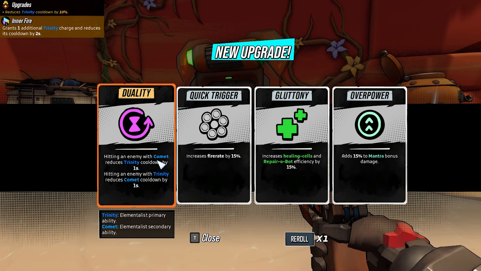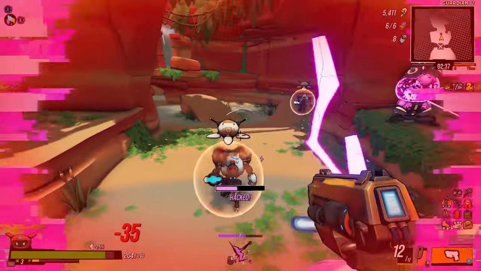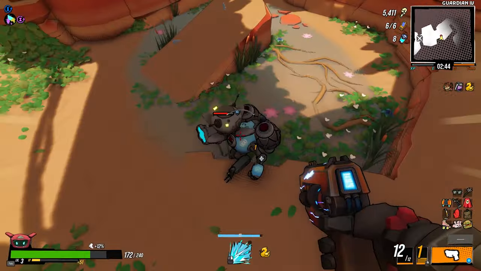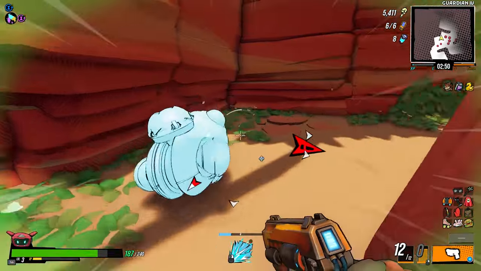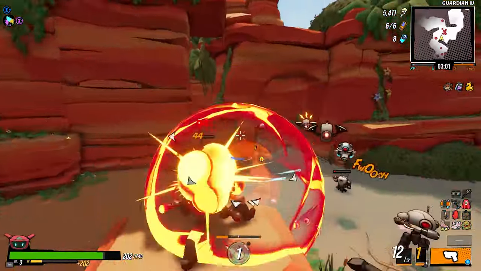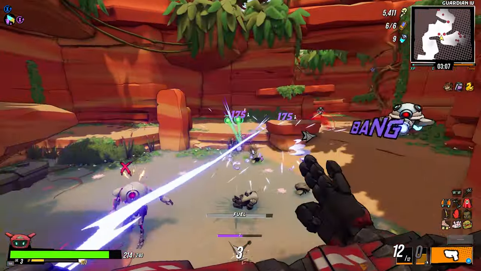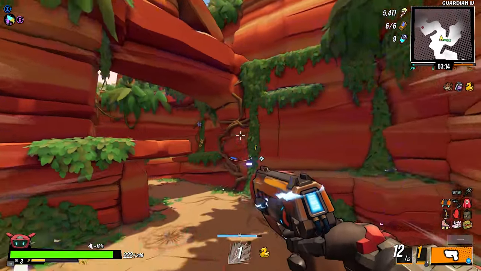Duality. Hitting an enemy with comet reduces trinity cooldown by 1 second. Hitting an enemy with trinity reduces comet cooldown by 1 second. So basically, a vicious cycle of damage, man. Oh my god. And this is why I don't like to get hacked. Alright, we took some damage, but it's okay, guys. We'll recover. Don't you worry. Oh my god. I'm kind of missing everything. Because I was a bit worried for some reason. It's okay though. We got this. Where do we go?